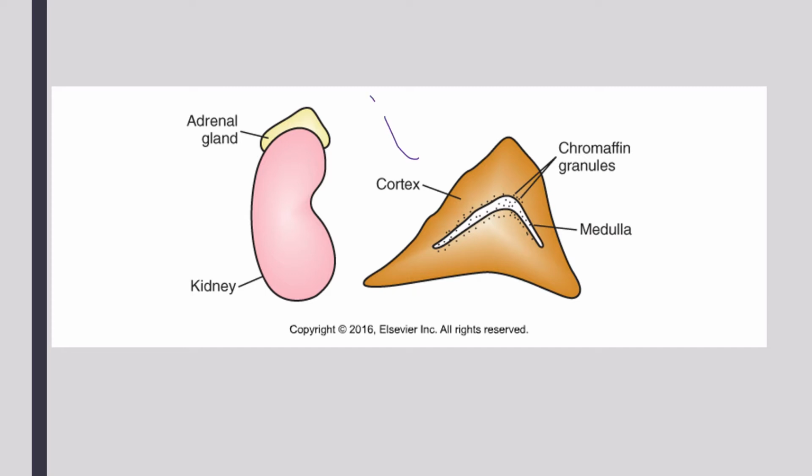All right, so here you see the cortex. This is the covering that we're looking at here, the adrenal cortex, and then the medulla would be this middle part here. That looks like the Star Trek logo, right? Okay, if that doesn't make any sense to you, don't worry about it. But that's what you're looking at here. So the inner medulla produces epinephrine, and the outer cortex is the source of corticosteroid production.